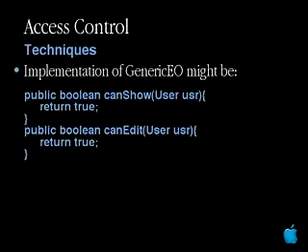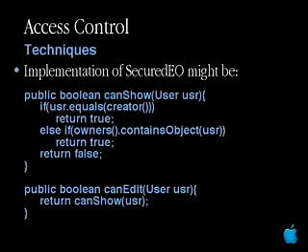So this is a sample implementation of what generic EO might look like. Both returning true, therefore your default access policies allow everyone to see and edit. And then you have exceptions. Now for secured EO, this is just, again, a sample implementation, and I assume that anything that inherits from secured EO, those entities have a to-one relationship to a user table called creator, and a to-many relationship also to the user table called owners. So if the user is equal to creator, return true. If the user passed in happens to be one of the people that owns the thing, return true, else return false. And you can see my can edit policy says, well, if you can see it, you can edit it.